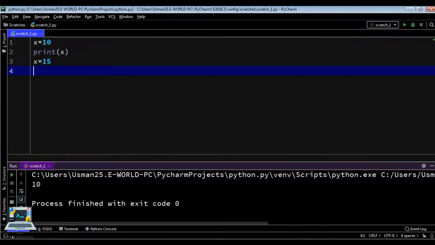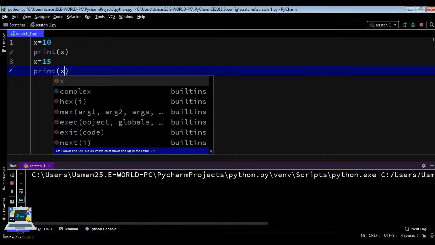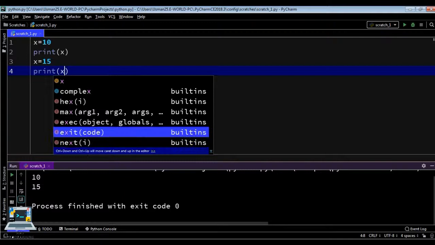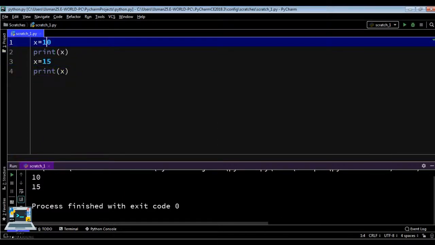X equals 10, then we have x equals 15. Now if you print x, 10 and 15. Why? Because we changed the value. The first print followed the first x, and this one followed the second x. That's the reason the output was different.